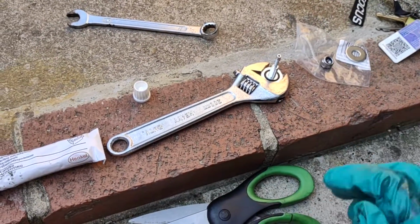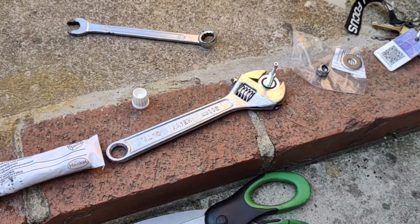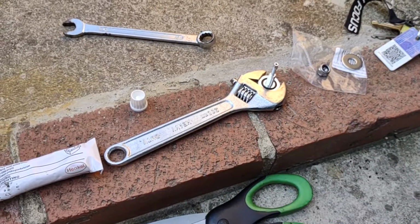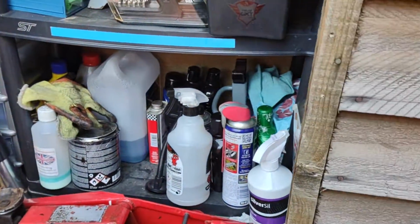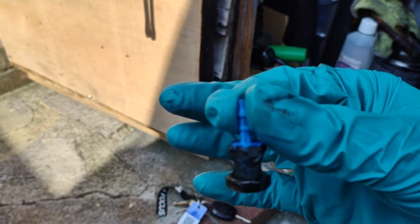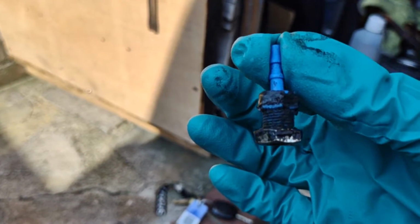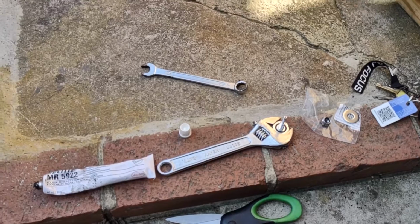And fingers crossed. I can't be asked with any more of this nipple stuff, man. This has been going on for weeks now, waiting for this to arrive, and it didn't arrive, so I've ordered another one and cancelled the other one. This one's arrived now. I had to make a temporary one, so this is what I made. I went to a hardware store and just got a straight nipple piece like that, and then a 40mm washer nut on the end, and then I put that through the hole. As you can see, I put gunk around it to stop it from leaking out.